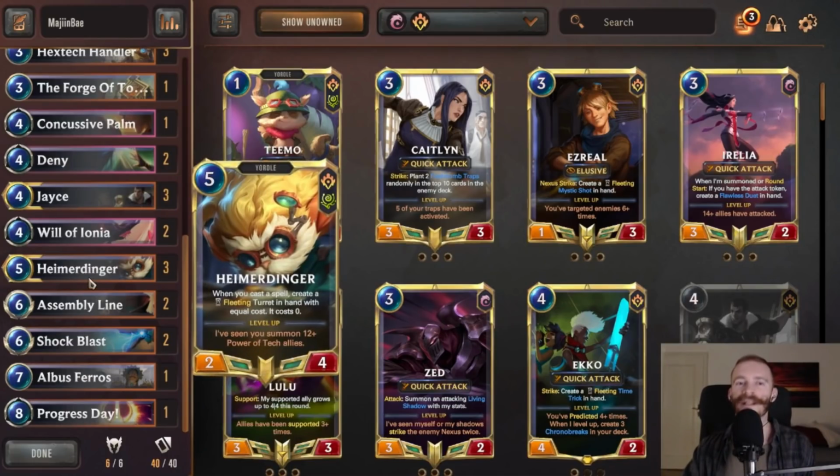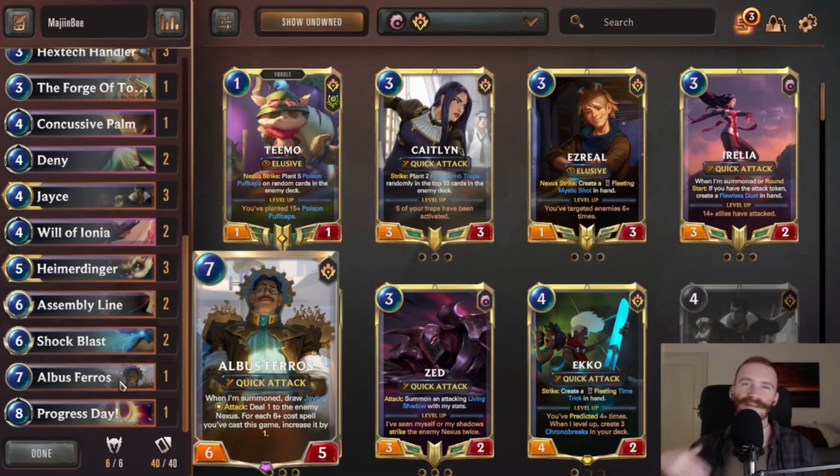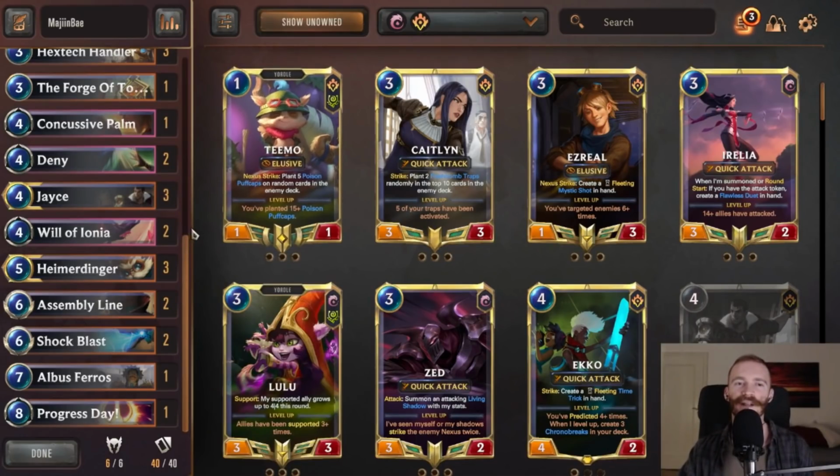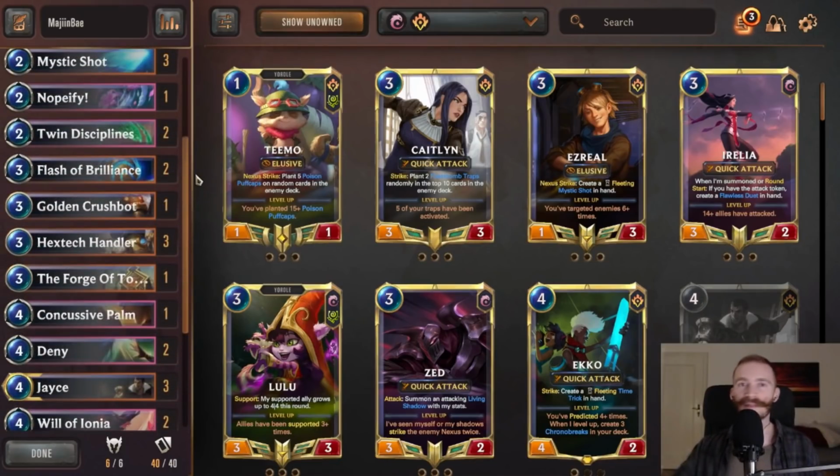Progress Day also gives us a huge bot off of Heimerdinger, make sure we don't run out of value. Ferros, a mixture of not running out of value and a potential finisher. Now, first of all, by no means is the list refined. There are a lot of potential tech choices. The ratios can be changed. It can be adapted to whichever meta you're currently running into. But this did feel like a very solid place to start.